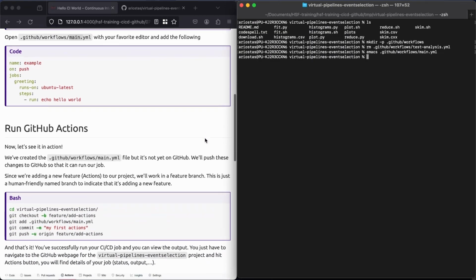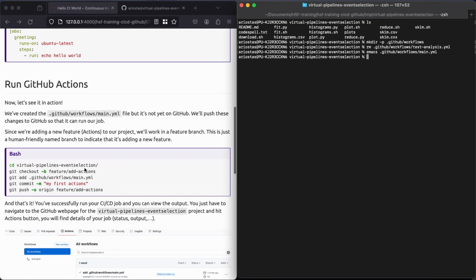Now, if we save this file, we'll want to push it to GitHub. But before we do that, since we're working on a new feature, let's go ahead and create a new branch so that we're not working on the main branch. So let's run git checkout -b feature/add-actions.